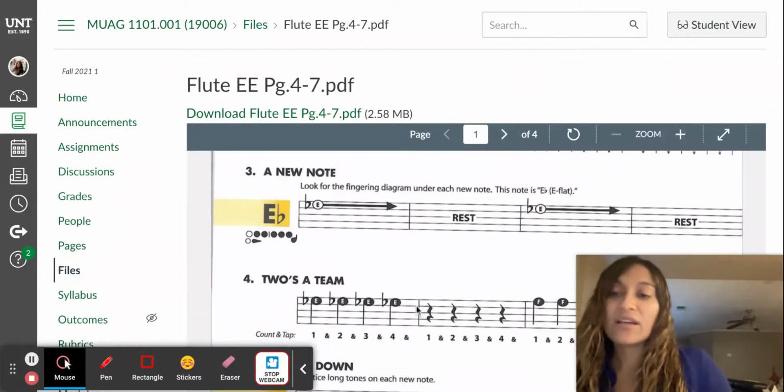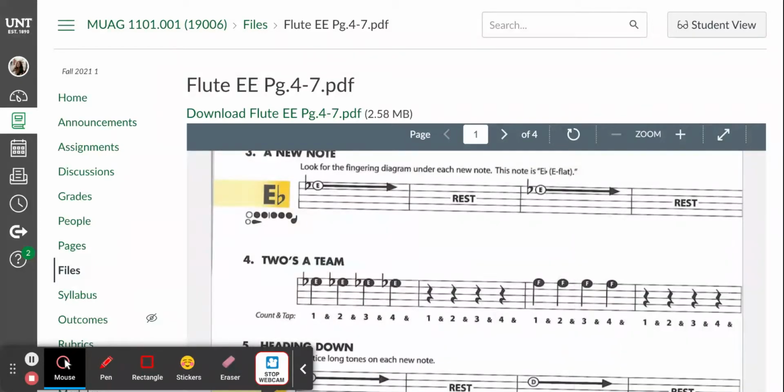All right, I'm going to play with the metronome. Here we go, E flat, and down, up, down, up.